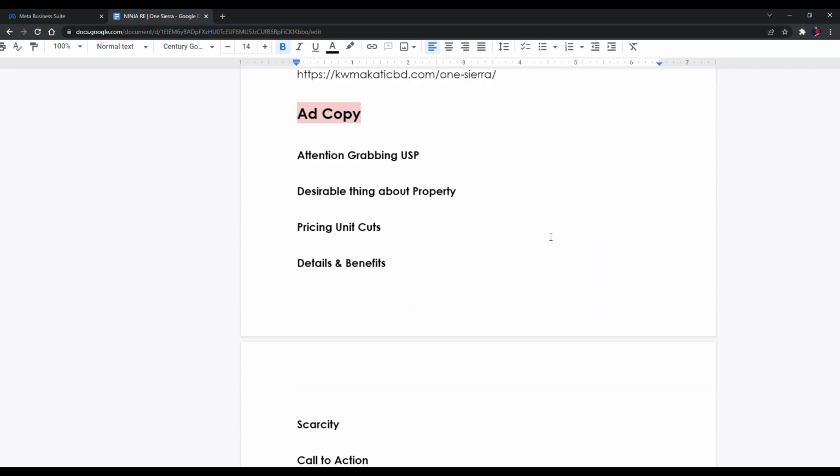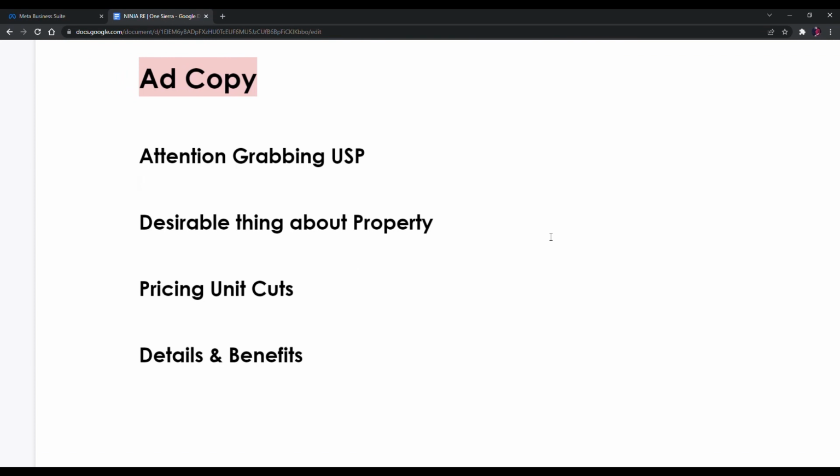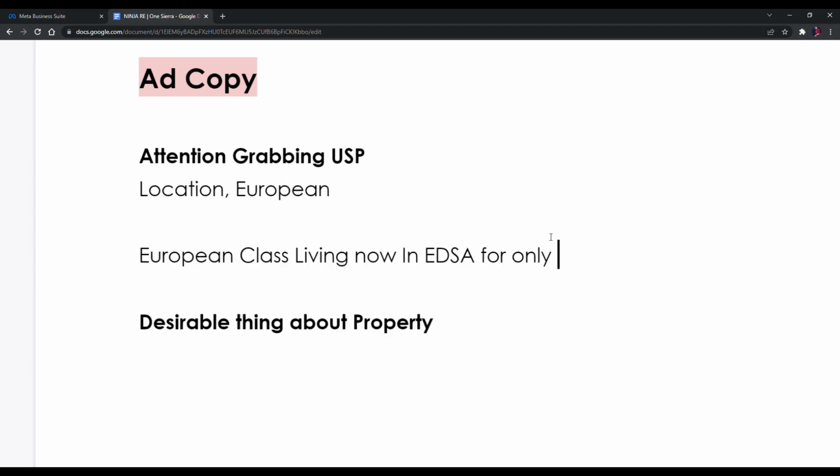So what I'm going to create is something along the lines of the location and European, 10K per month. This one's already going to automatically call out all of the people who want to experience European class living.